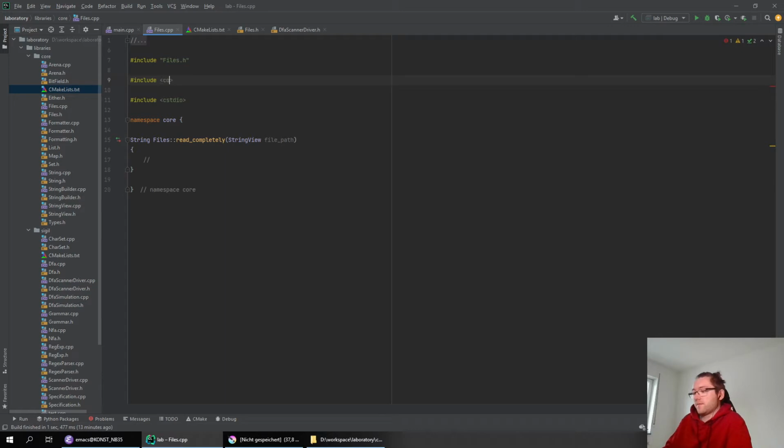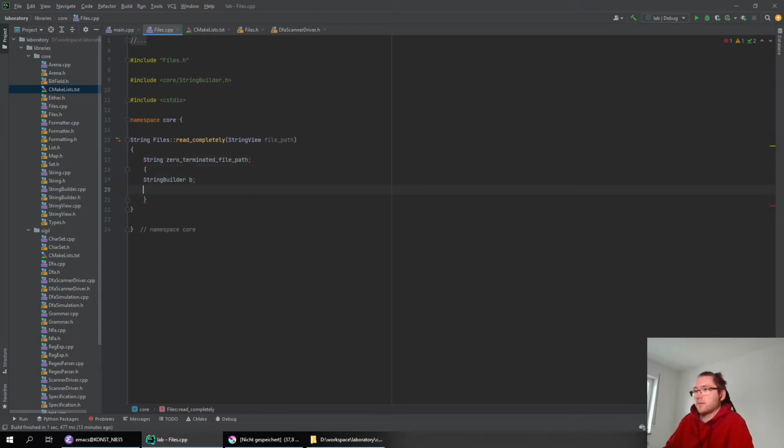So this will be hackish. So we include a string builder. Let's do it like this. String, zero terminated file path, and we're just going to use a new scope.